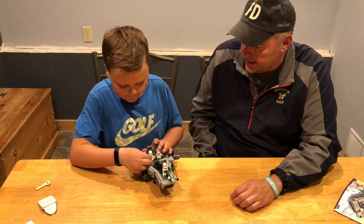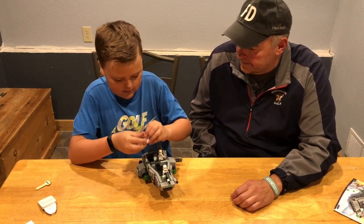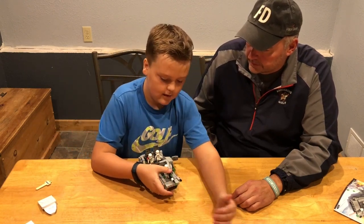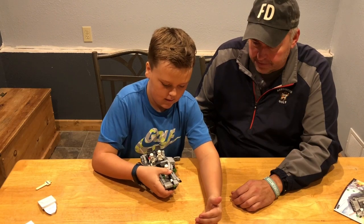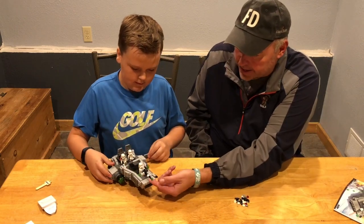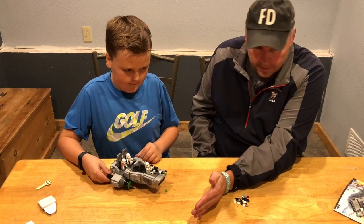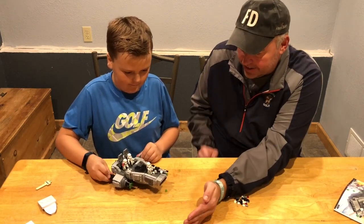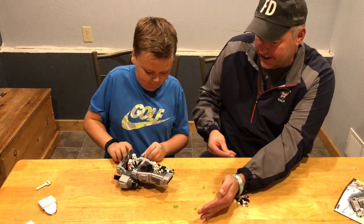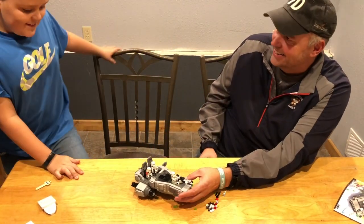Brecken, anything you want to tell them about this set? Did you have fun putting it together? Yeah. So one thing — this shoots. The gun in front shoots one of those little green things, and we had an extra one, so Brecken put it right here on the front gun — that one doesn't shoot. He's shooting at my hand — oh, they're going flying! He turned that and it shoots them all over. We might have to get some more of these — we're shooting them everywhere. What do you think of that, Brecken? It's cool!